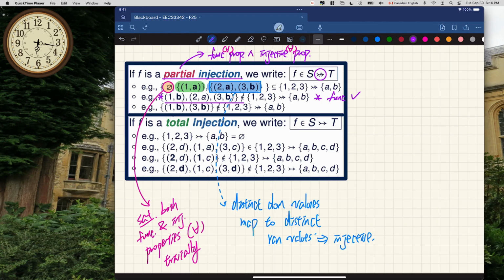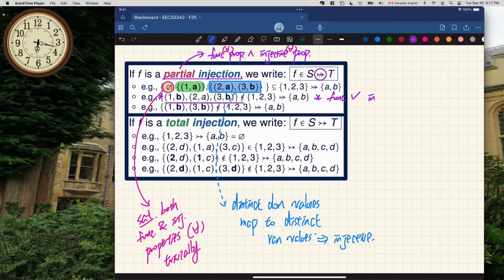Is it an injection? Did you see the visual hints I gave to you? You see 1b and 3b. Distinct domain values, but they map to the same range value. It's not injective, right?